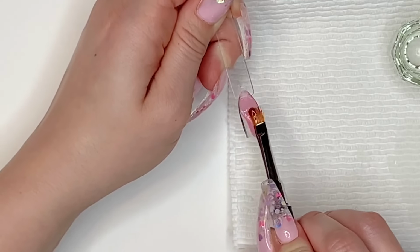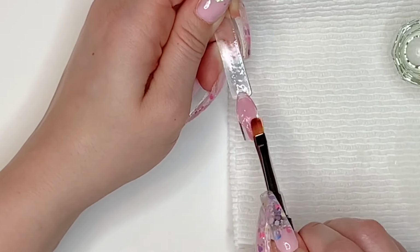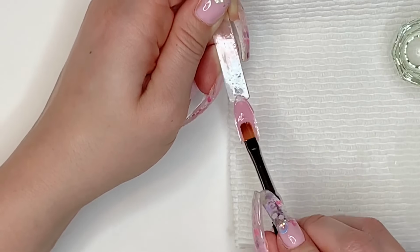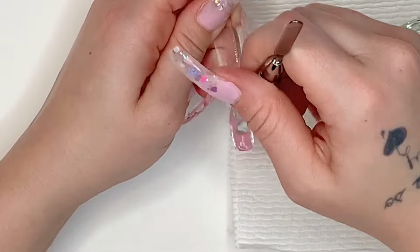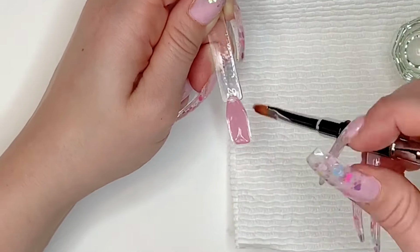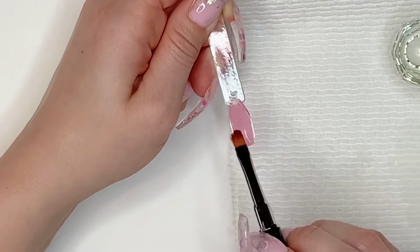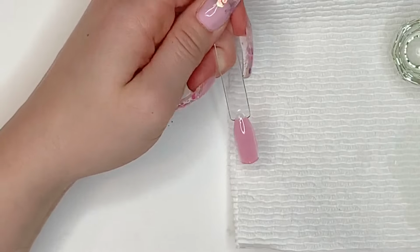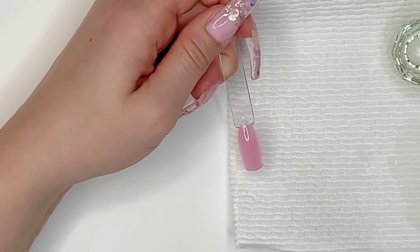I'm not sure if it's picking up on camera, but it is lighter in person. This one is also a semi translucent pink. Definitely would be perfect for a nail bed color or an ombre, like if you're doing pink and whites. This is actually the one that I'm going to be using in my tutorial today after we do the swatches and stuff like that.